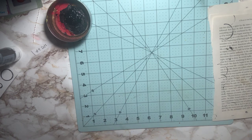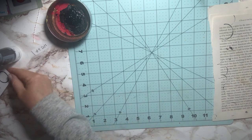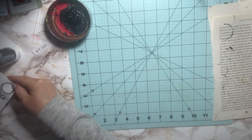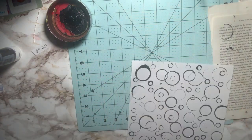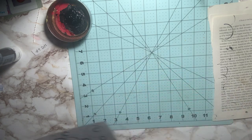Okay, I got 2 pages of dots. Like I said, I'll be able to use these as backgrounds, just like I would any craft paper. So there is that.